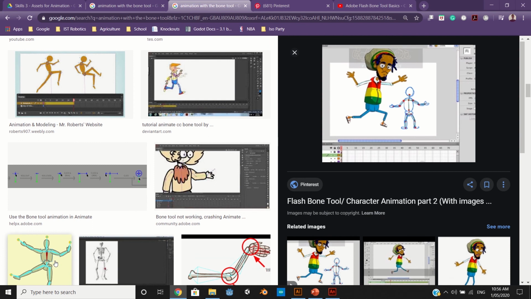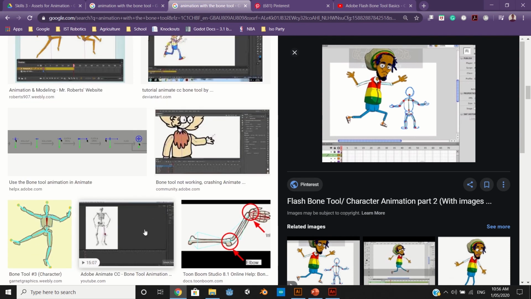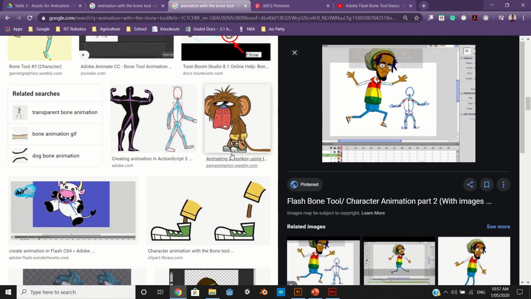So what I recommend is actually watching videos of that animal moving and going, okay, if they have a tail, wow, they've got a lot of motion in that tail, so they need to have a lot of pivot points. Or how do their legs move? Say with a cat, how do the cat's legs move compared to a human's legs? So you're going to have to do a little bit of research. How would this monkey move? That tail will move differently to anything that we have.